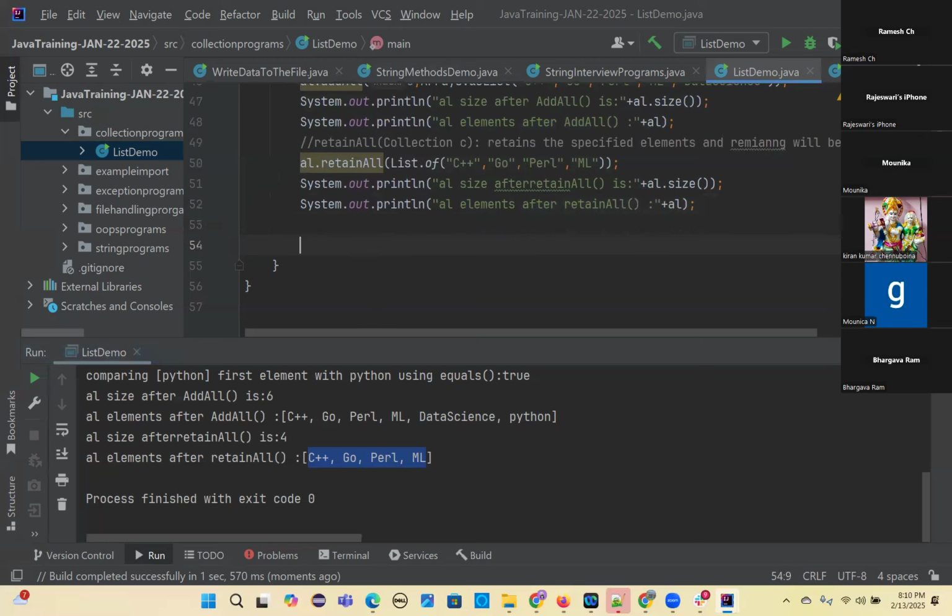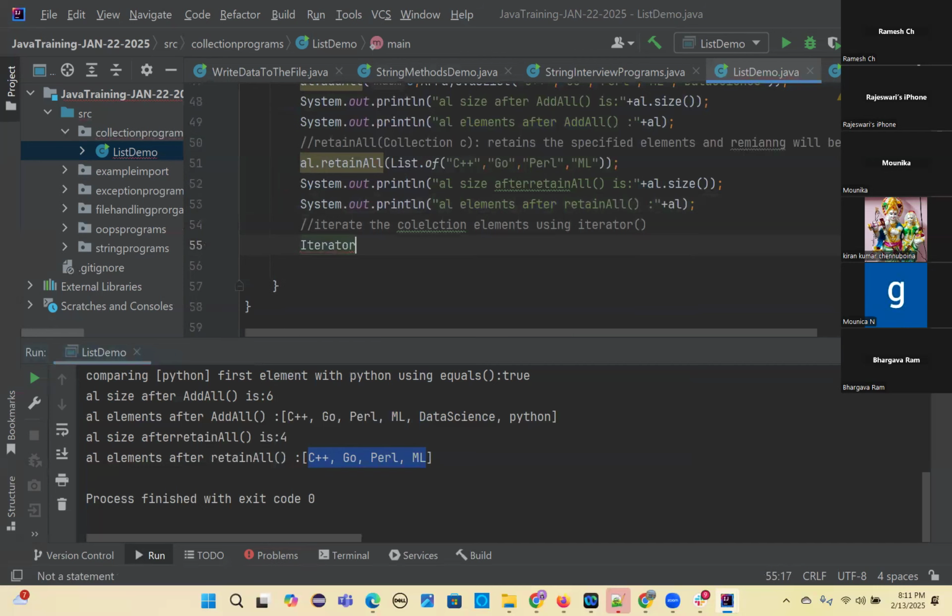Next, how can you iterate the collection elements? Using the iterator method. How to do that?